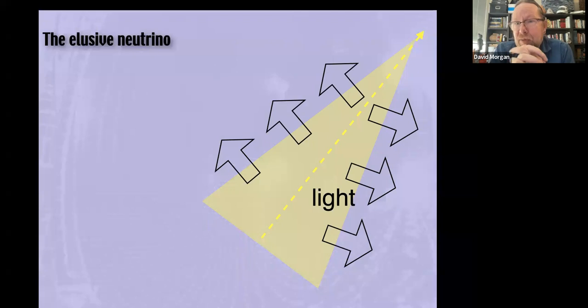Now, how do we know that kick was a neutrino and not something else, just random radioactivity? Well, what we do is we build this tank of water deep underground, so none of the cosmic rays from space can get into it. And we shield it with metal, so none of the radioactivity from the rocks can get to it. So the only thing that can get to this underground tank of water is a neutrino that can go right through the Earth and right through that shielding and get to our tank.